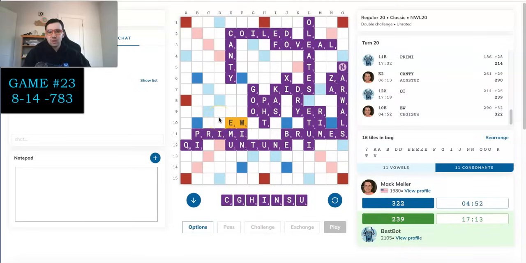Do I have a bingo? Probably not. I mean, worst case, I Chugs. I could play Chugs, I can play Quinn. I've got a bunch of options here. Crushing doesn't fit. Rushings. Shootings? No, that's no good.